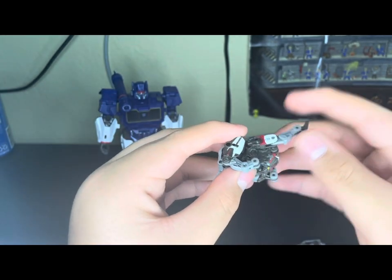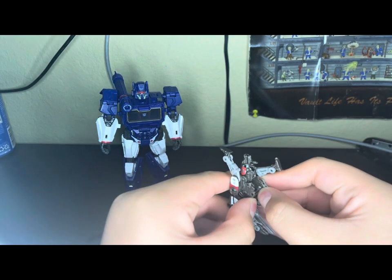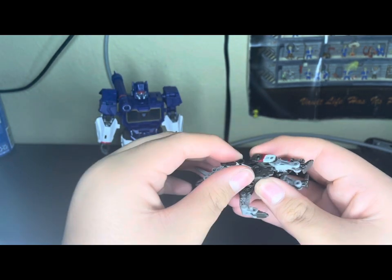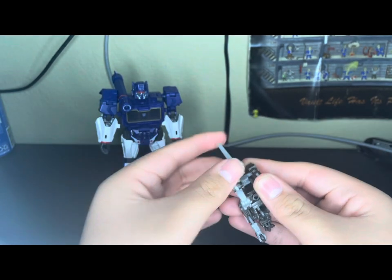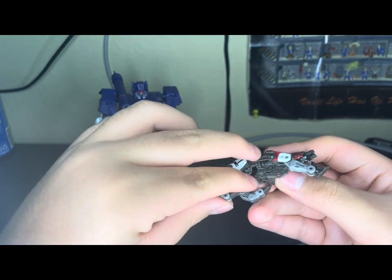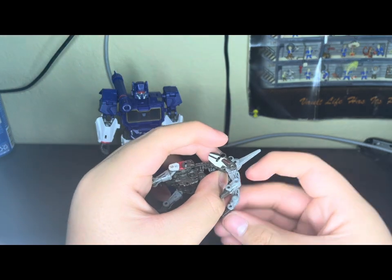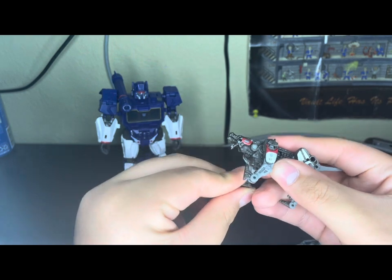Let's untap everything and bring him out. You're going to see the head, and he is actually pretty good. For how tiny he is, he's pretty cool — a nice little Ravage. And now my Ravage finally has a home in Soundwave's chest, which is good. Because I previously just had him on the shelf and my brother could get to it, but now he has a home to fit in and he's still on the highest shelf I own.